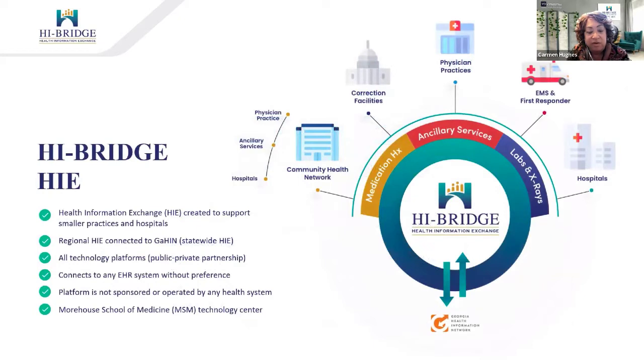So narrowing down to hybrid HIE, in this infographic, we've attempted to visualize the flow of data through the hybrid HIE that I've been referencing in the previous slides. We use a cloud-based platform engine through the NextGen Health Data Hub, which again, Cameron, I'm excited, will create a demo for you to see the platform. But within the HIE, we have data exchange connections with independent ambulatory practices, small and rural hospitals throughout the state and beyond, as well as with other entities of patient care delivery.